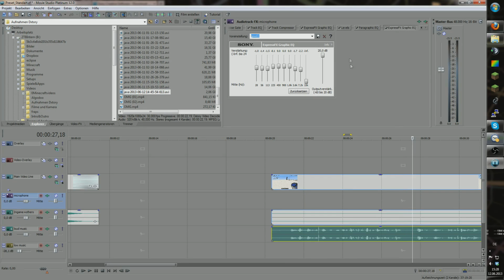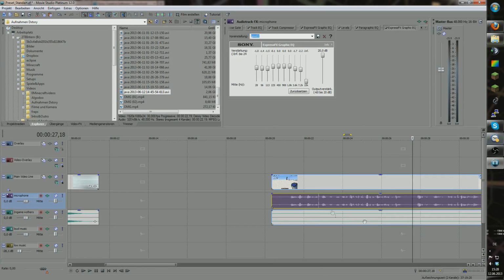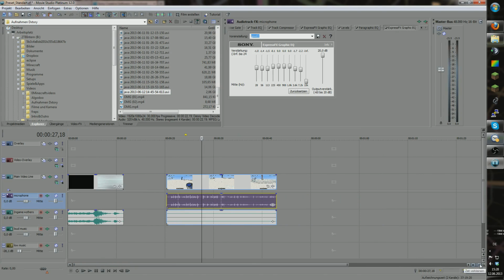So that's how I work with this filter here, and as I said, it's for free. That's why I'm not using any kind of other audio filter. It's a little bit difficult to set up, but I will provide everything in the download if someone wants to use the same software. So now you might wonder, why am I using Sony Vegas if there's the problem with some crashes and it's difficult to set up audio filters?